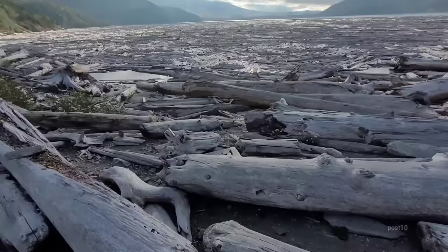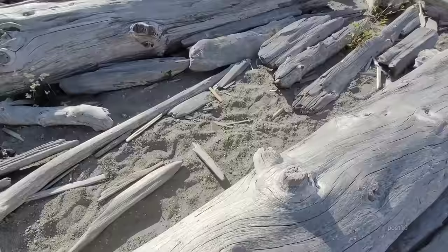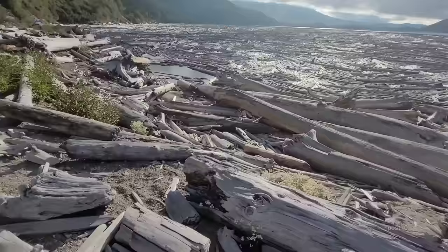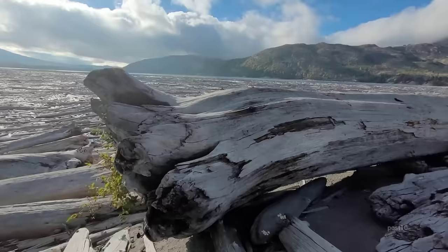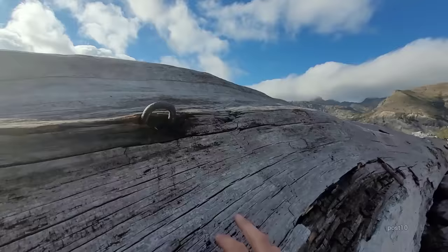If you look beneath me, it's a nice sandy beach. So all the stuff must get thrown up here during violent storms, or I assume the water level dropped since it was all placed here. This is the biggest tree around. If I'm standing next to this, that's got a good 5 foot diameter. I wonder what this is from, if they moved it since it was put here, or if they did something with the tree before it arrived here.